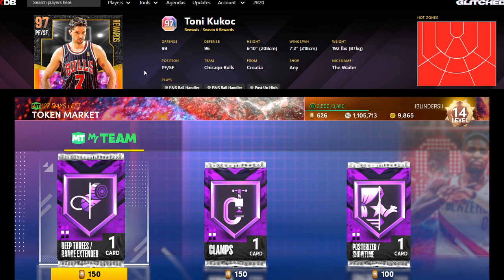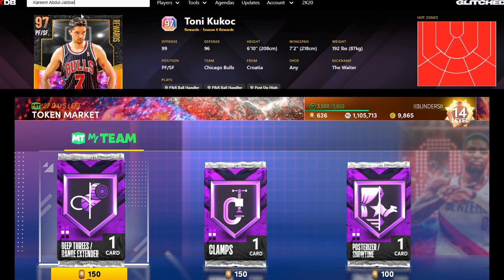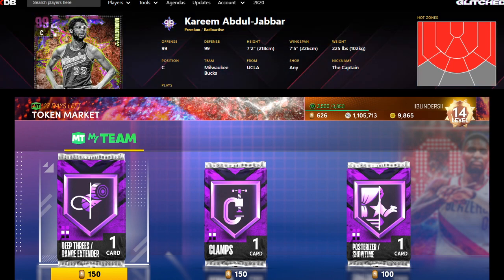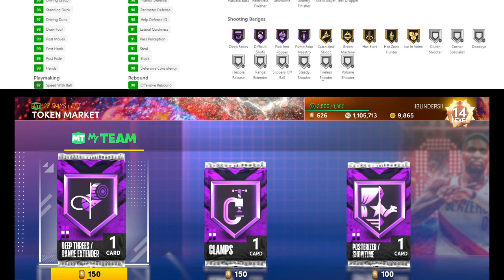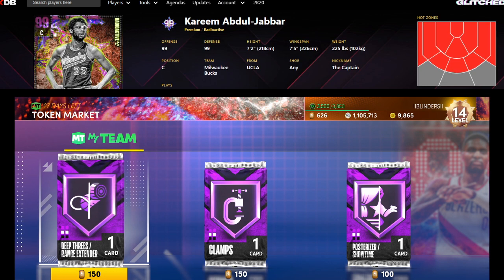And then the next one is range. Right now, I think there's really only one no-brainer answer. The 150 tokens, and I don't know if it's worth it, but I think the best person to put it on is this Kareem. He doesn't come with range at all, but you can add it. So you can add this Hall of Fame range extender on a Kareem for 150 tokens, and he's going to be able to shoot a little bit further back.